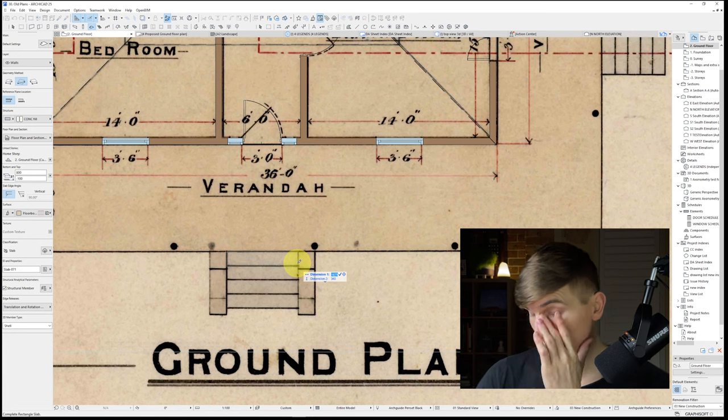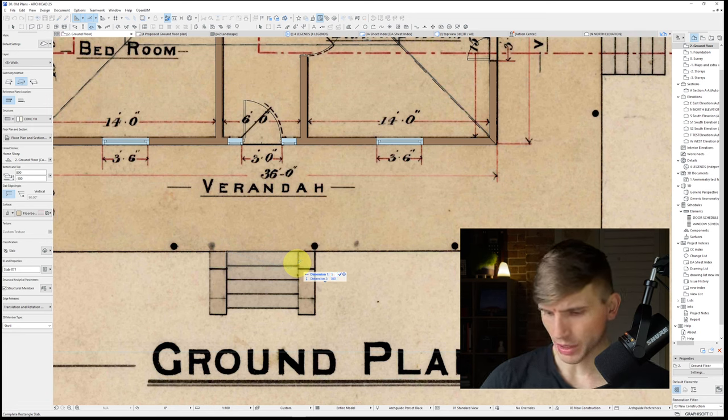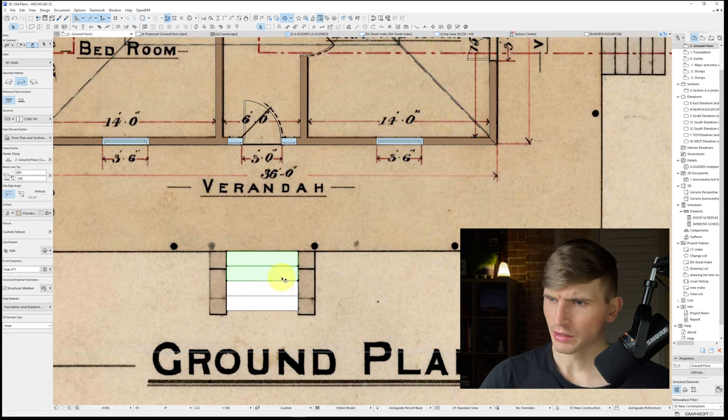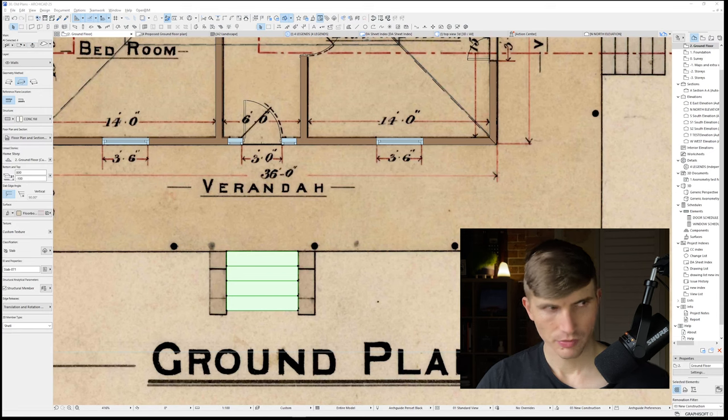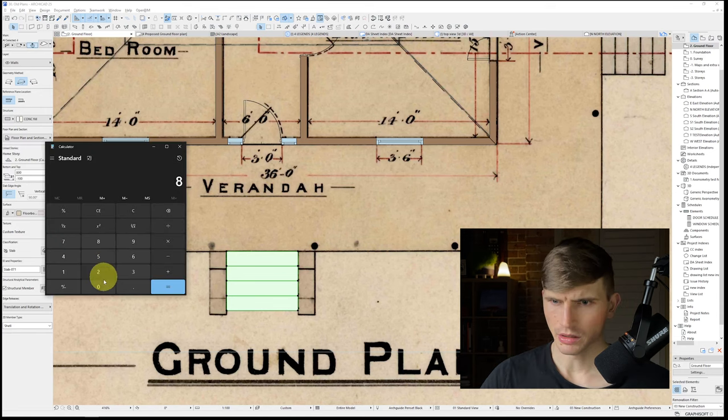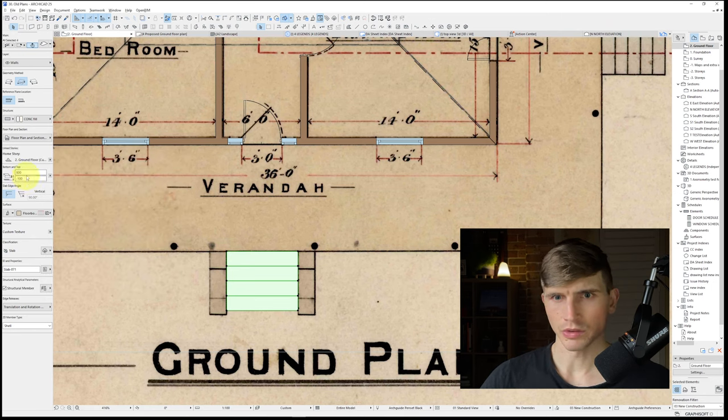We'll do this one with slabs. There is a dedicated stair tool, but for the sake of this, we'll be able to quickly model up our stairs using this. Let's go 340. Yeah, sure, that looks good. And we'll just duplicate this and then duplicate it one more time. Now for each of these, if it's 800, 800 divided by 5 rises is going to give us, yep, 160. So each of these, we're going to set to 160 for the height. And we'll go 0 for that one.